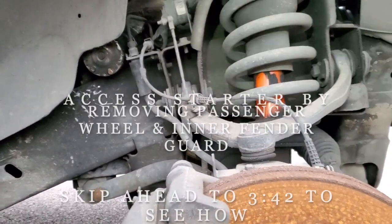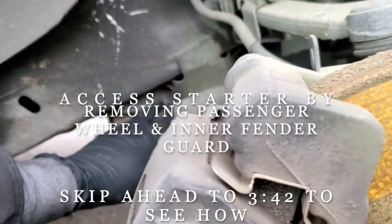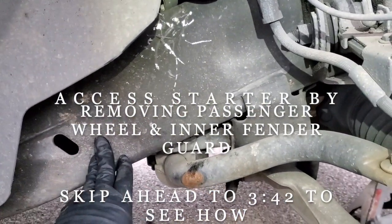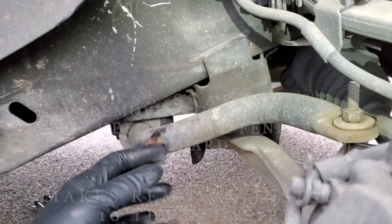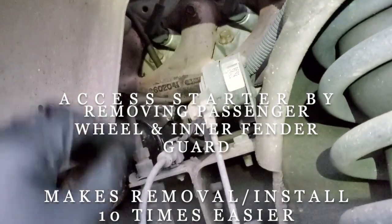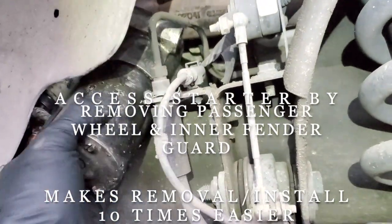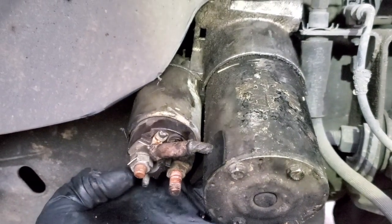Okay guys, I found that it was kind of hard to get the starter off from the bottom because of the transmission cooling lines and how they run and the exhaust and just the frame of the vehicle. I couldn't drop the starter and therefore I couldn't put the new one back in that way. So I found that it was easier just to push it from the bottom till it gets up in this area right underneath the exhaust manifold and then just drop it out this way. And that's also how I disconnected the electrical connectors, which end up being a 13 millimeter and, right here at the bottom where my thumb is, an 8 millimeter.